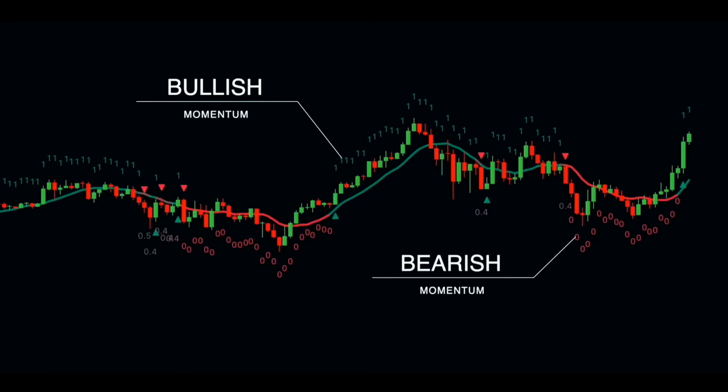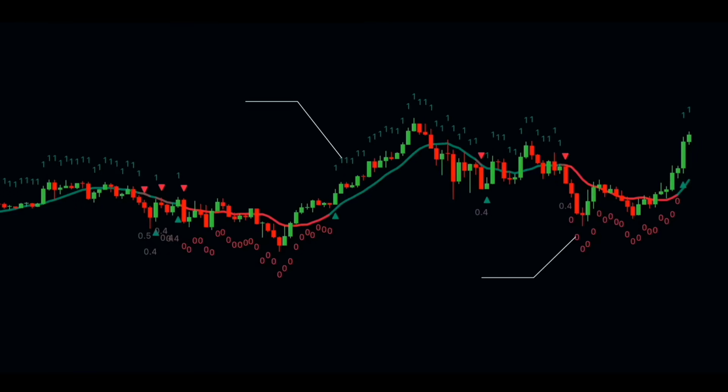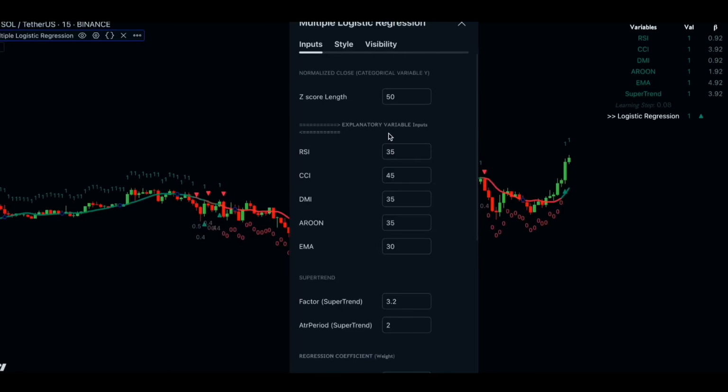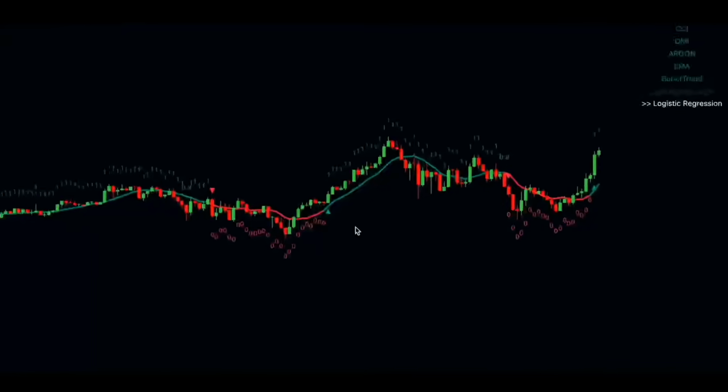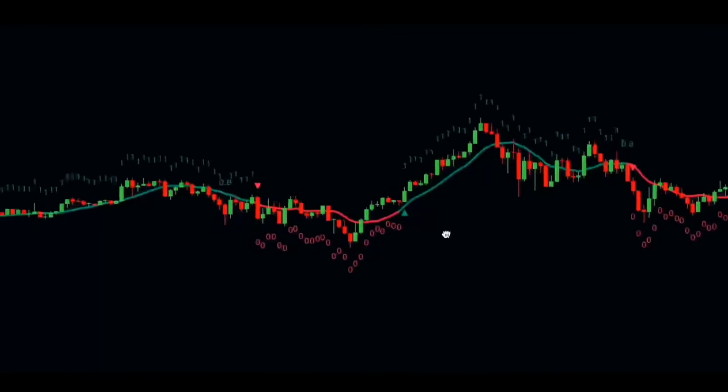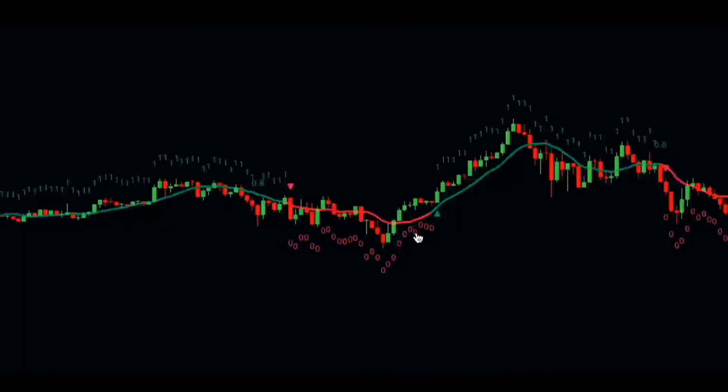You can tweak the indicator settings to fine-tune its accuracy. For instance, setting the z-score length higher, like at 100, makes signals less frequent but more reliable. You can also customize the input variables, but the default settings usually work well. Candlestick bars are signed values where bullish momentum is marked as 1, bearish is 0, and neutral as somewhere in between. For instance, a sell signal on a low momentum candle should be disregarded. Overall, this is a fantastic indicator to test out.